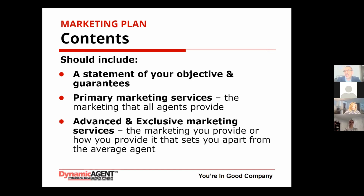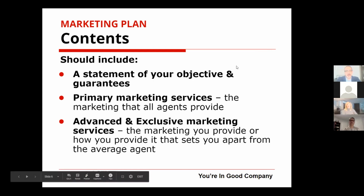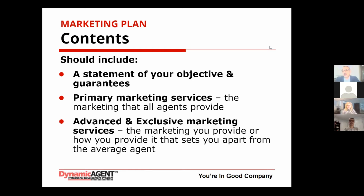Any of you actually offer guarantees? Anybody? No? If I don't sell it, I'll buy it? No? Nobody? I used to do that. I used to say, if I don't sell it, I'll buy it. I used to use the whole Craig Proctor attitude and marketing material. And there was always a whole plan of what it is I would do if I didn't sell it, how much time and everything else.